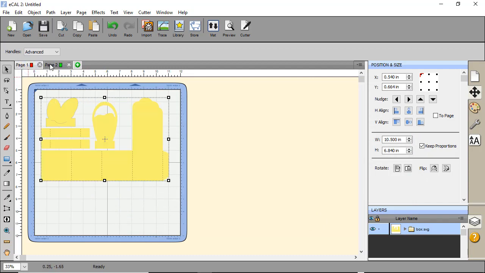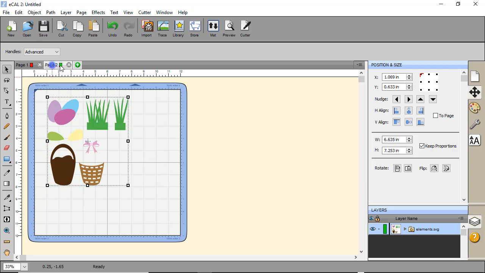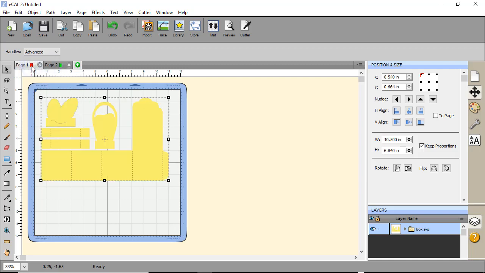If you wanted to resize a file, you want to do it on the same page, but I'm just showing you methods of how I bring them in. I usually cut them at the size they are, and if I know I'm going to resize them, I'll put them all on one page and then size them and then split them up. So those are the three ways that I've brought files into eCal and Shortcuts a lot for.